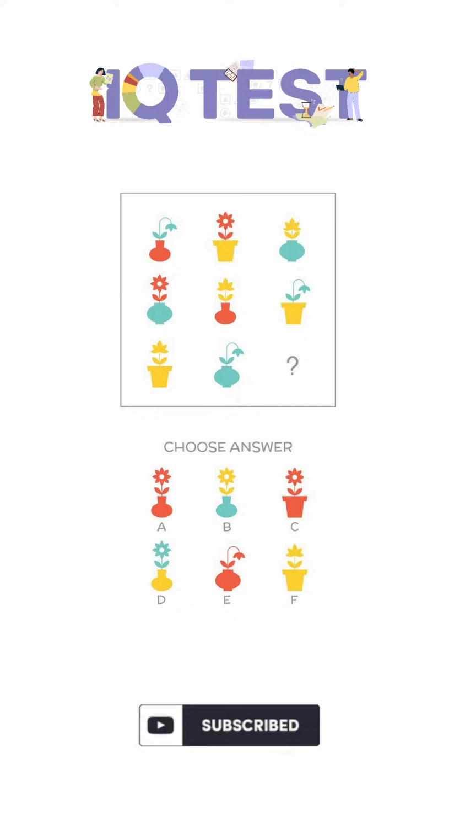So still, if you look at it diagonally, you have a red pot with, let me say, a blue flower. Then on the second one, you have a red pot with a yellow flower. Are you okay? And there are only 3 colors. So it means the last one has to be a red pot with a red flower. Are you okay? And if you look at the shapes of the pot, it is the rounded bottom one. Okay? So the option E and C are automatically out.